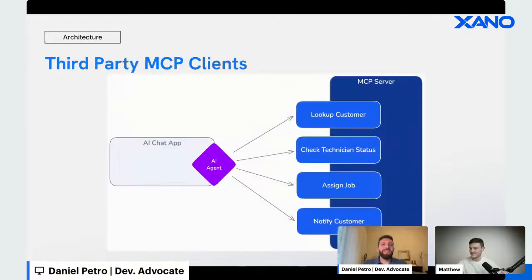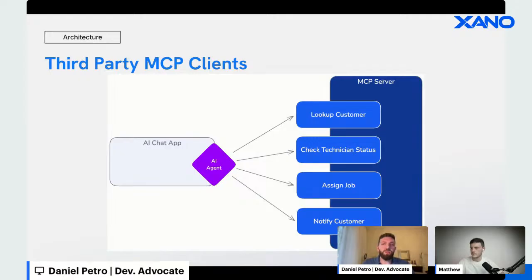Cool. All right, so I'm going to jump a little deep here and discuss some of the architecture. The AI chat apps like Claude Desktop or Cursor are MCP clients, and they have a built-in AI agent. Your MCP server contains a bunch of different tools.